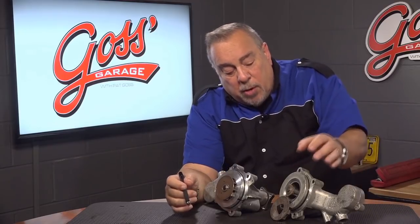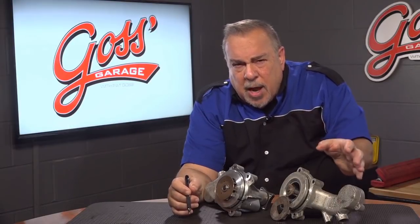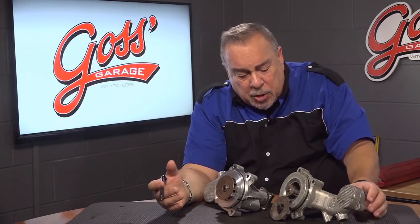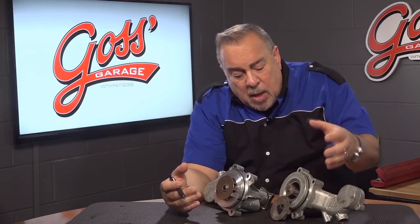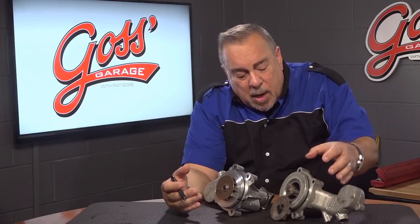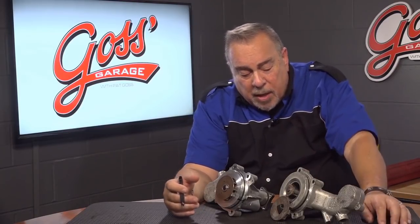Now back to this Ford — this guy was really lucky. Ford and some other manufacturers have a feature where when the engine overheats, they shut down half of the cylinders. They let the valves operate but shut down the fuel so there's no combustion, which produces no heat. They draw cool outside air in to help keep the engine cool. Then when the other half of the cylinders start getting really hot, they shut those off, let them draw in air to cool down, and so on — all done by the car's computer.